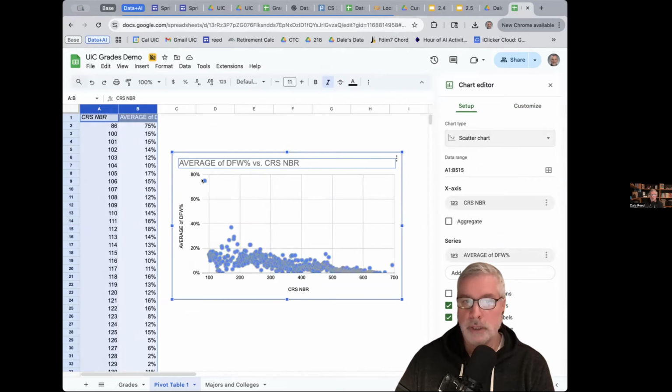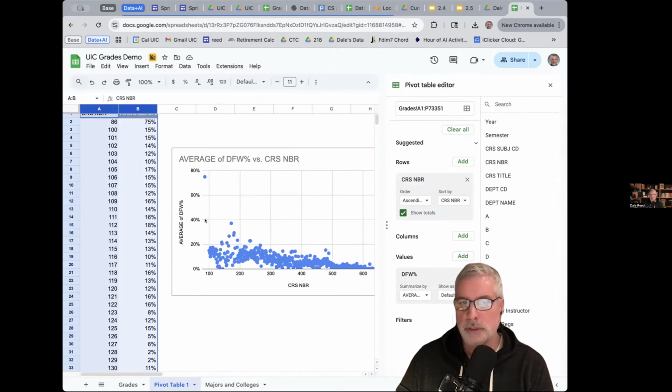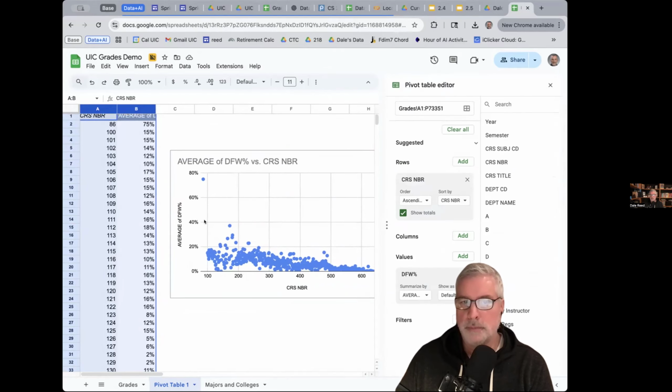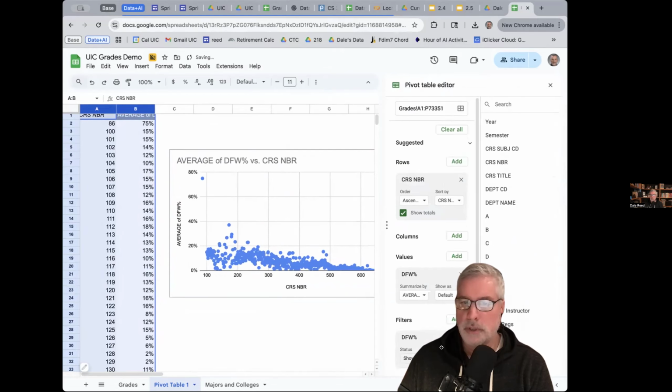So we could get rid of the outlier. We can go back to the pivot table, edit the pivot table, and down here there's a filter. We're going to remove things above 40%, because it looks like there's an outlier there that skews things. So if there's DFW above 40%, we're going to get rid of that. We'll put a filter in here, and DFW is what we're going to filter on.